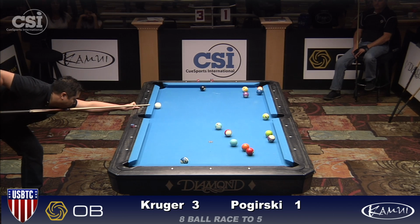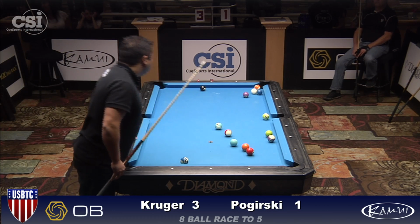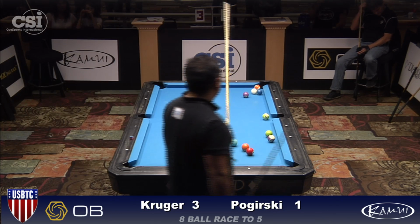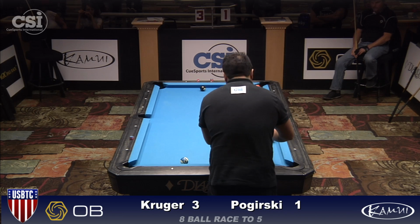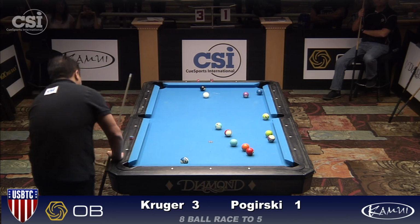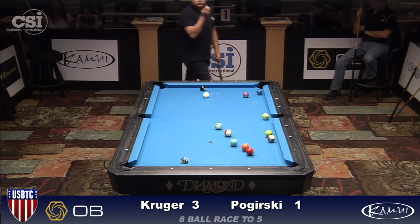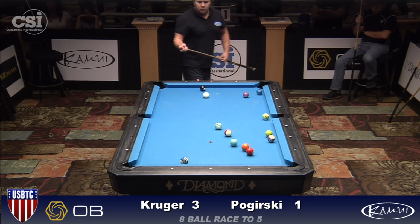Maybe I see it wrong and he can split the 13-2 with the cue ball. Yeah, that's what he did. But either way, he had to take that group. So now his next order of business is going to be finding a way to open up the 12. Or possibly shoot one of the stripes into the 6 and play the combination, or I think is probably just going to run into it now after making the ball in the side. Run into the 6, push the 12 towards the pocket, and you will have the 15 and the 11 for insurance balls.